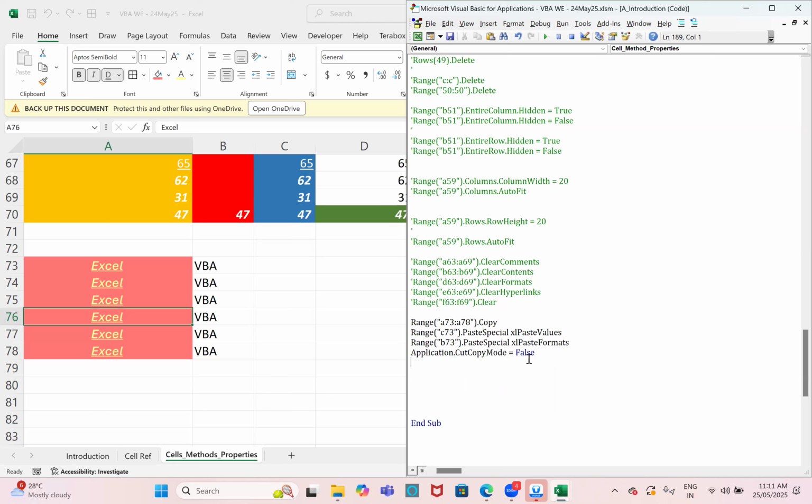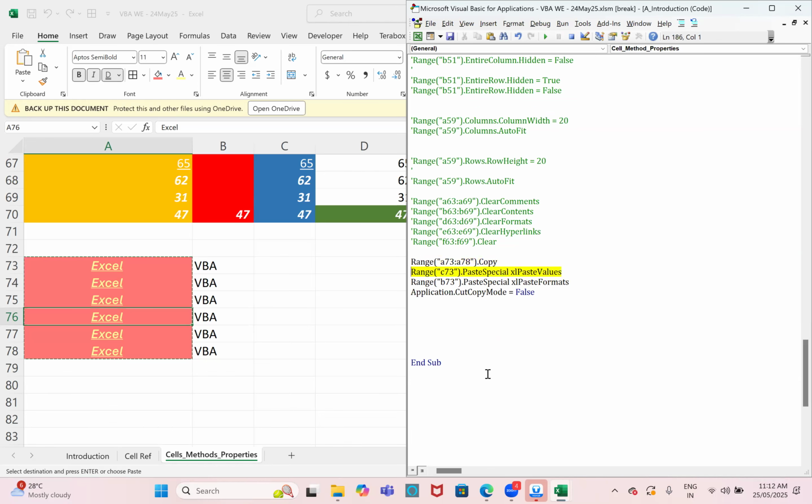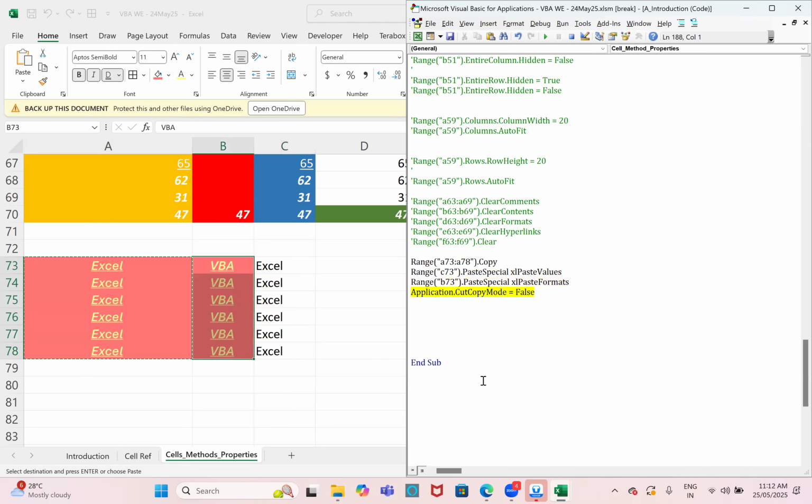So one of the properties. So copy it and go one by one with the paste special options. Single line copy paste will do only entire data. You can't use those paste special options. Okay. You execute it. Copy. Paste only values. Paste formatting. Remove from clipboard. Okay. This is paste special.